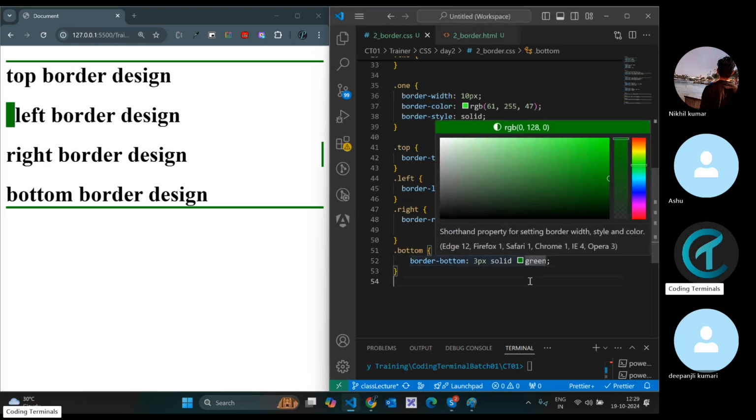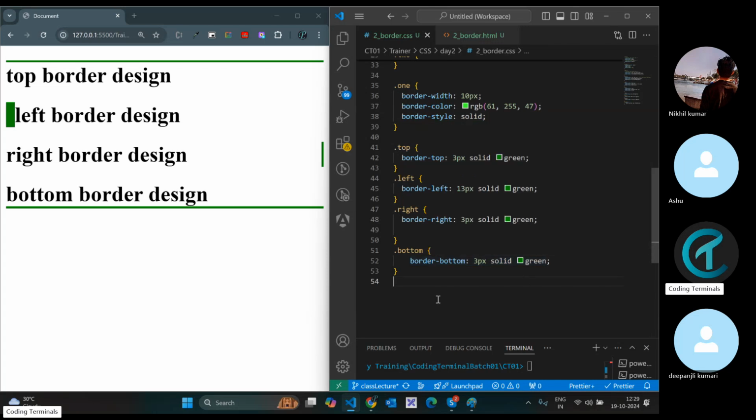So this type, what we had done, we took border in all the directions. Fine. Top, left, right, bottom. But this is shorthand notation.